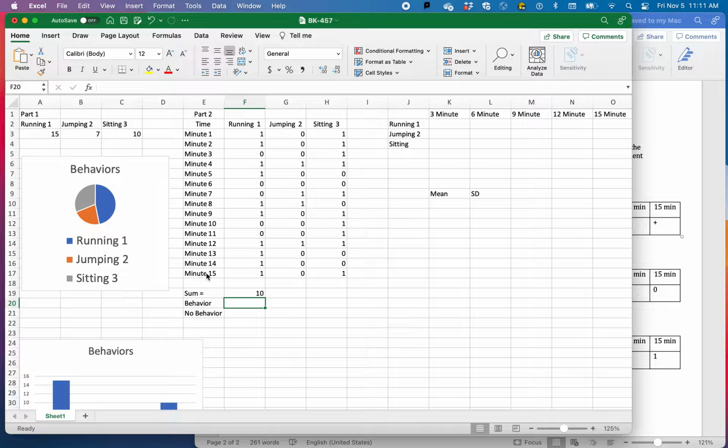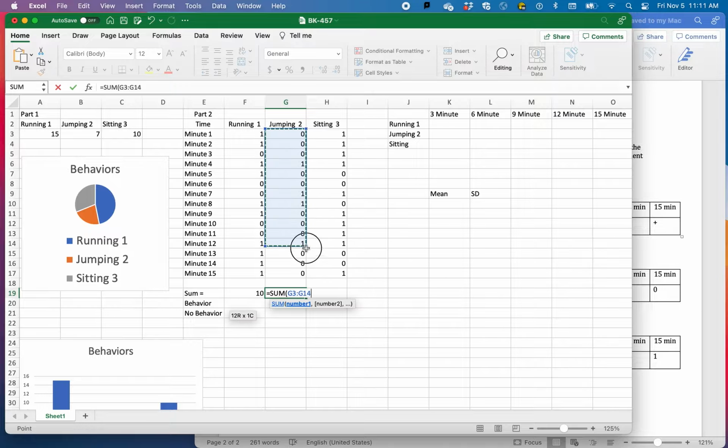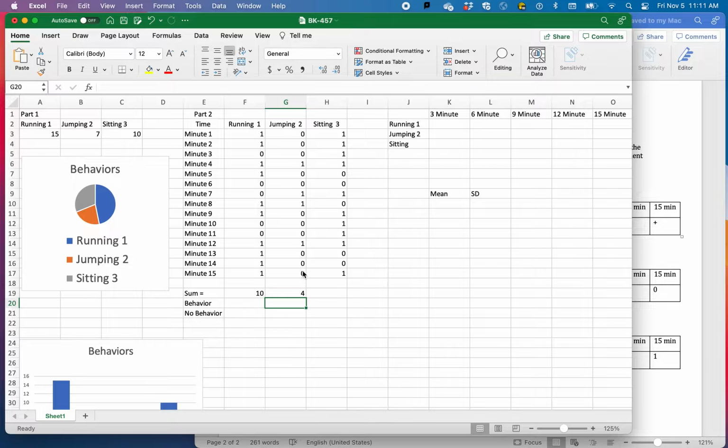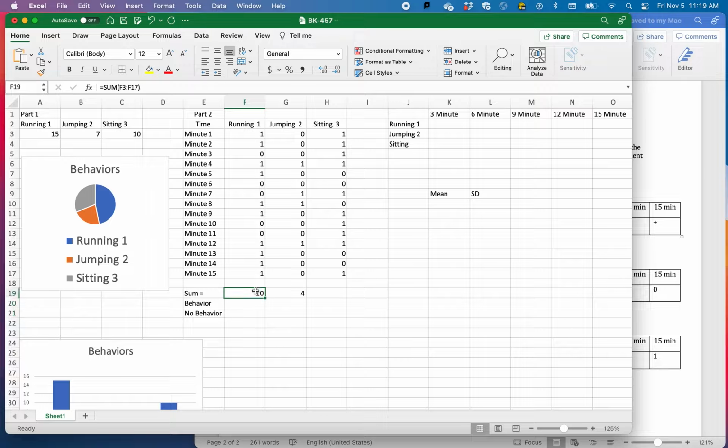Now, you can do that for the rest of these. I'll show you the second one, sum. Highlight the row, hit enter or return, and this will just essentially add up all that information. For each time the child was observed in the behavior that we were interested in, you want to take this number, 10, the number of times you saw the behavior, divided by the total number of times that you could have observed the behavior, which was 15. So if you're taking an exam, you would do the same thing. If there were 15 questions on an exam and you got 10 right, you would do the same thing to see what your percentage on the test was.